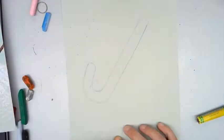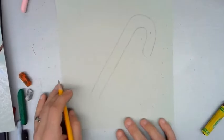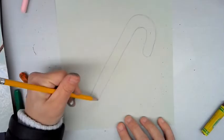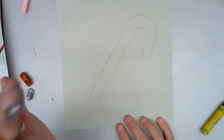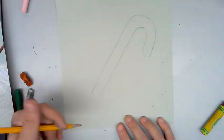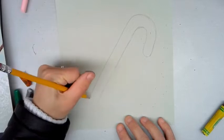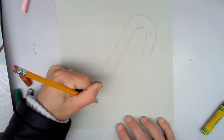Now I want to turn it right side up, because I feel like I can recognize the candy cane shape better now that it's right side up. Once I get to the end, I'm going to look at it and make sure it's as long as I want it to be, especially compared to how thick it is. We don't want it to be too short and fat so it doesn't make sense, but we don't want it too long and skinny either. So I'm looking at that thickness. I think it looks pretty good. Then when I get to the end, I'm doing a U shape to close them together.